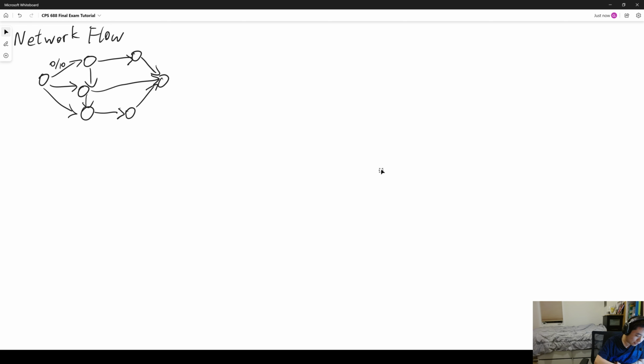The value could be the size of your traffic going through the edge, and so on. You may have different capacities across the entire graph, something like this, for example. Oh, there's one more. Okay, something like that.